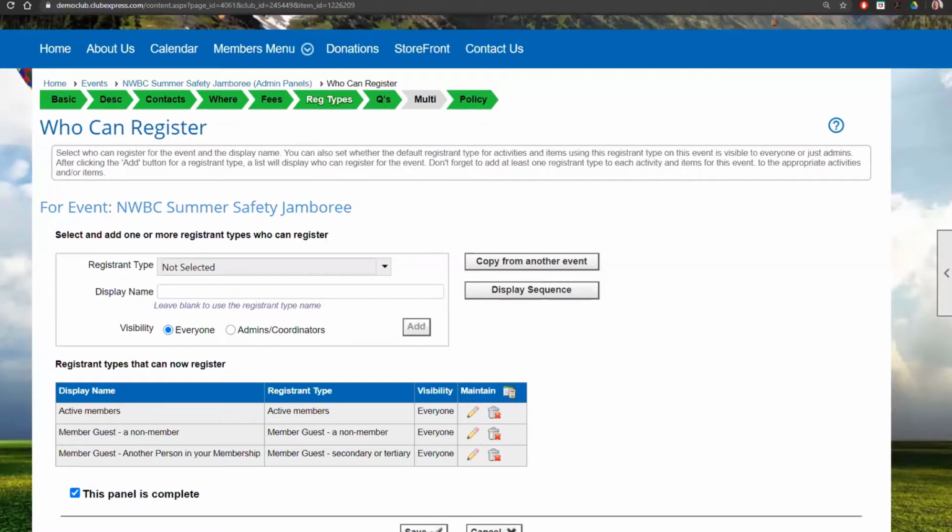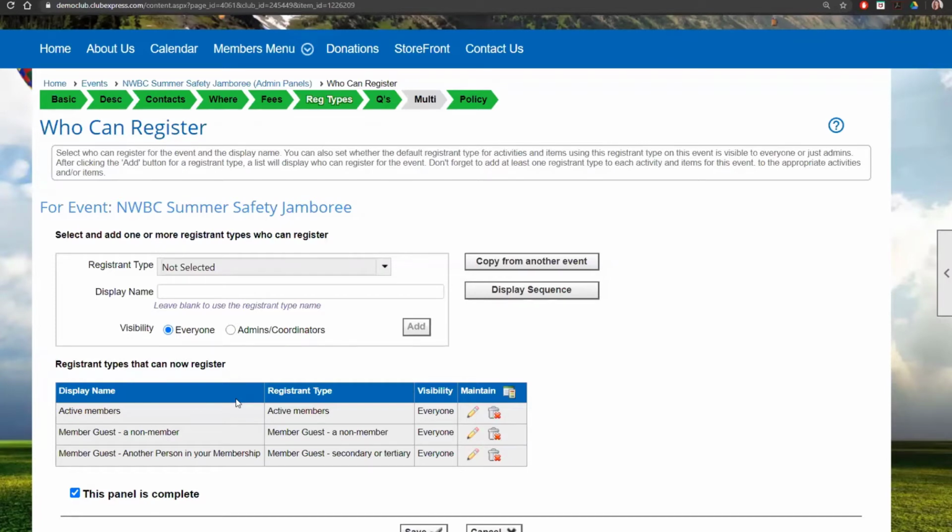In the case where you have an event where there's a general fee to attend and register, you create an item in the activities page, which of course we'll go through. So for example, for this jamboree, there's a $20 fee just to attend the jamboree, even if you're not participating in the seminars. Just like if you were attending a conference, there's just a general fee to attend the entire conference, and then you might pay a little bit extra to attend a dinner or to attend a group outing that they might be taking. The types of registrants here that you add determine who you can allow to attend each activity.